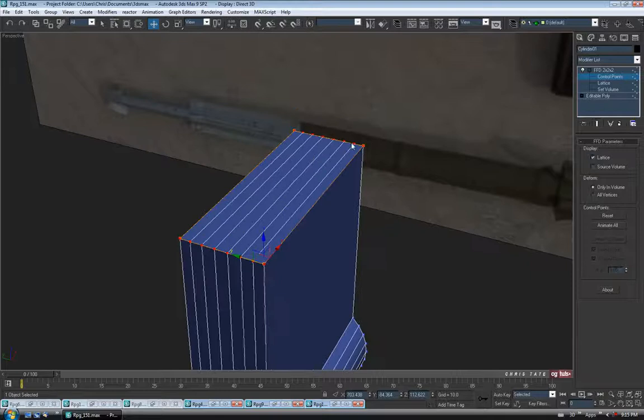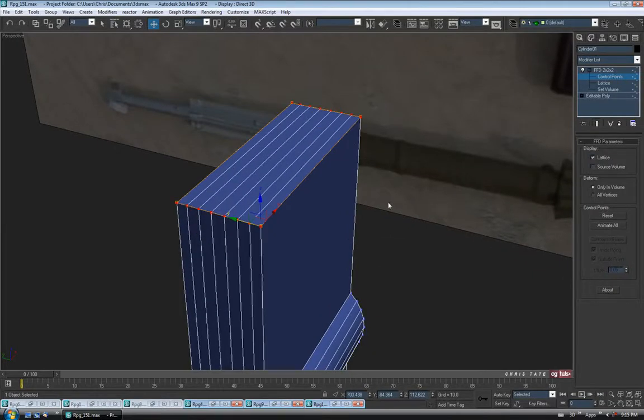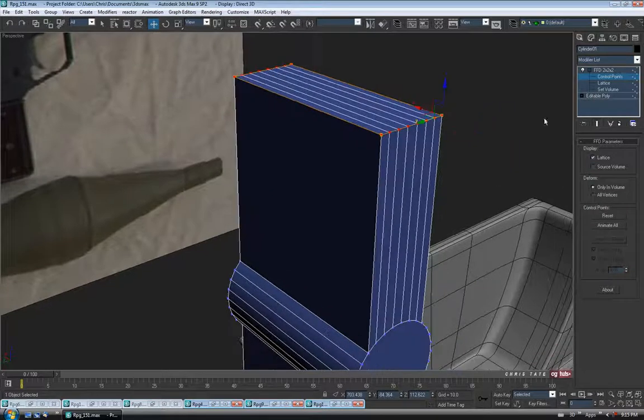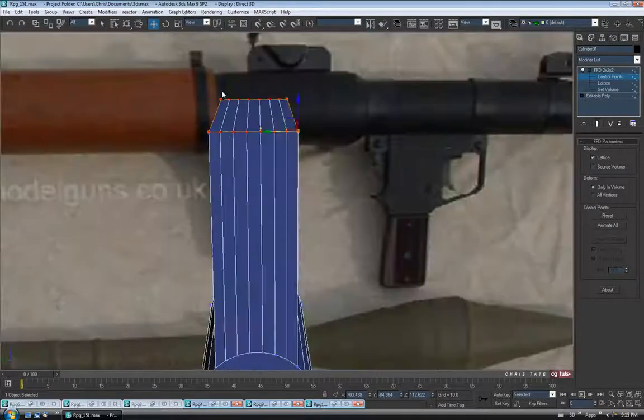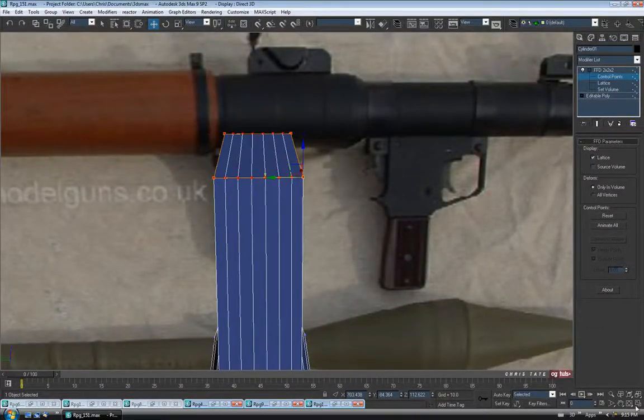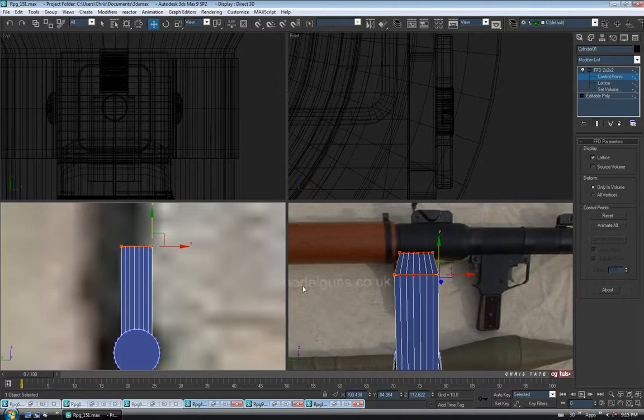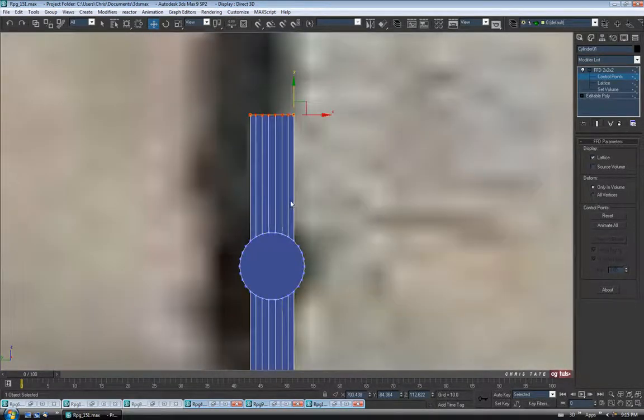Okay, and we have 2 in each direction because we used a 2x2x2. And if you'd used 3x3 or 4x4, you'd have that corresponding amount all the way down your mesh and across your mesh. Okay, but we're only moving this in one direction, so we don't need a whole bunch. Okay, and this also works on an entire mesh. You don't have to do it on a vert selection.